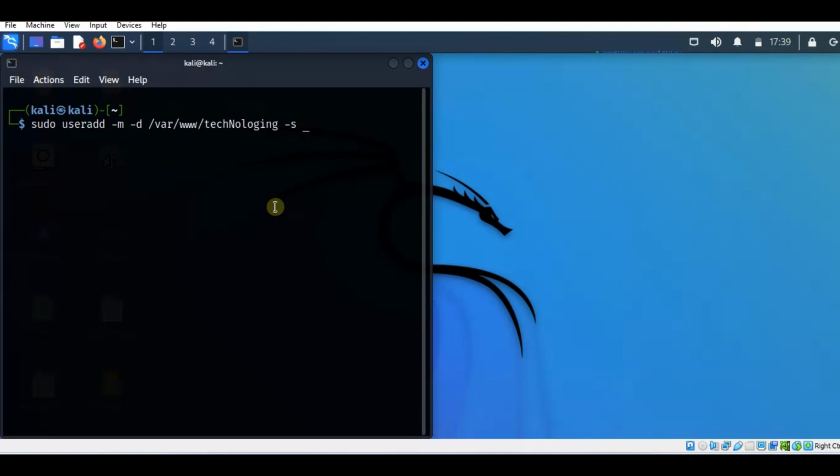To accomplish this, we can use the nologin inside the usr directory. So it is /usr/sbin. Inside the sbin, we have a shell called nologin. What this means is we are not assigning a shell. There are some users that are not needed to log into a shell. So if such a user is there, we can use the -s option with the path for the nologin. So it is /usr/sbin/nologin. Then -c for the custom information. This is a user with no login.